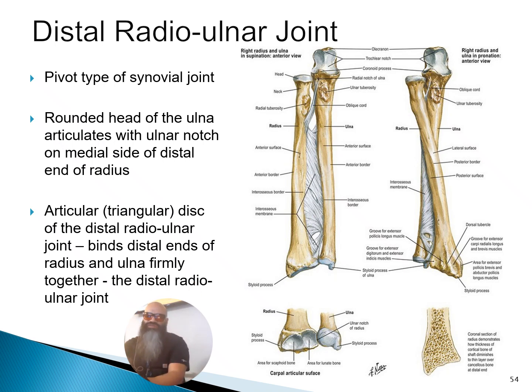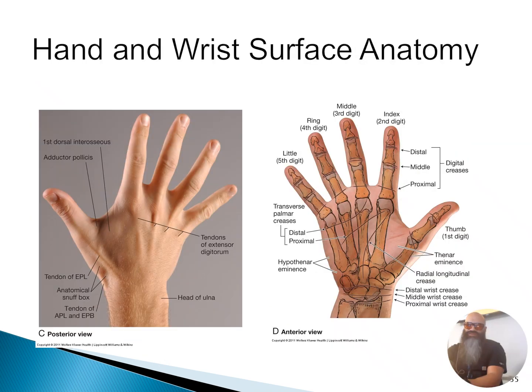I'm not going to get too intricate with it because this is a real complex topic in the world of orthopedics. So, hand and surface anatomy. So, how much time we have? It's 3 minutes. Okay, so let's stop here.